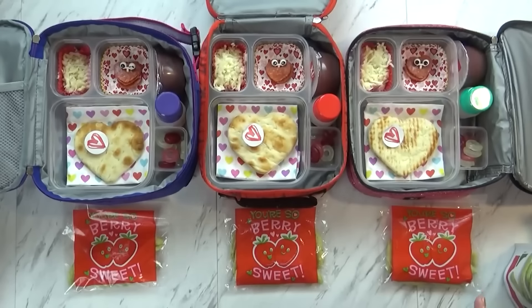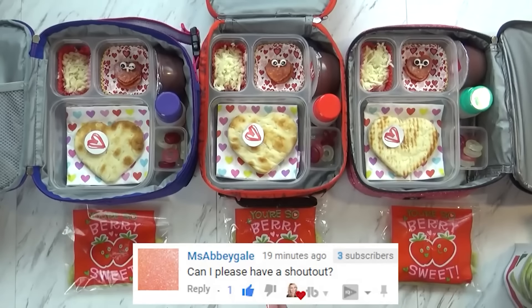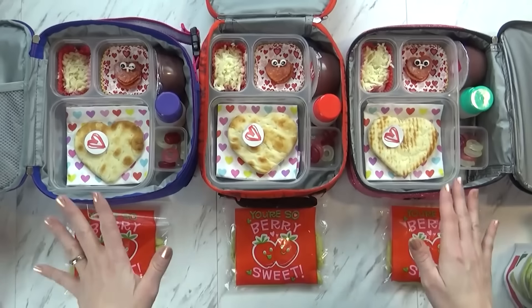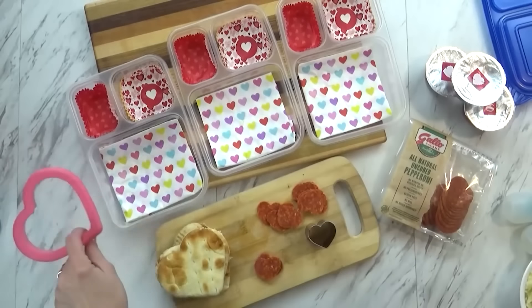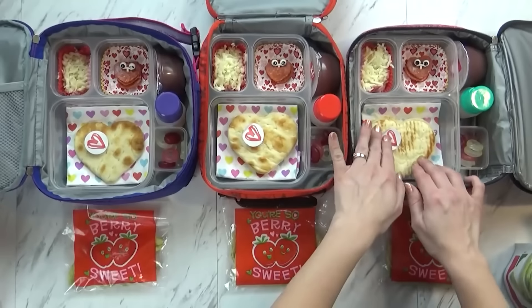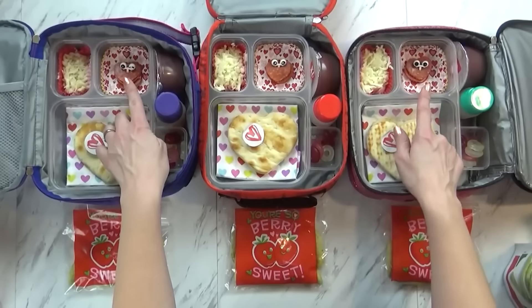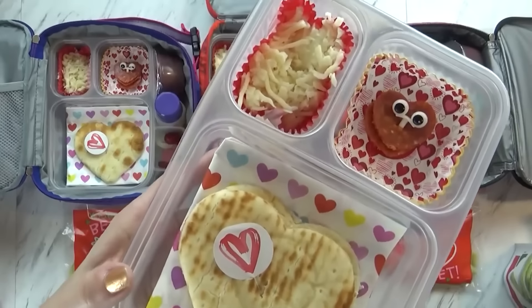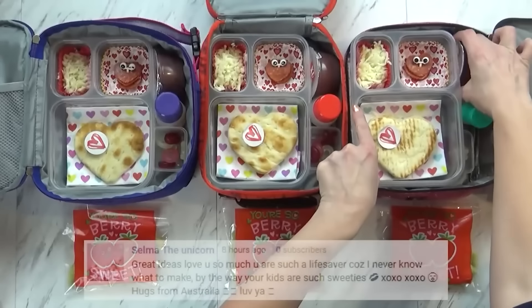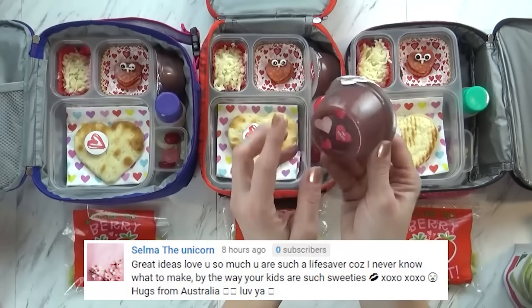Good morning guys, and welcome to Thursday. Today's lunch came out super cute — I know the kids are going to love it. Today's lunch is inspired by a Lunchable — you know, the kind where kids can make their own pizza. For our pizza crust today, I started with a pita bread and used a heart-shaped cookie cutter to cut them out. For the older kids, I'm putting two little pizza crusts in there, and for Lily, just one. I put a little heart pick in there to make it cute. In this corner, I went ahead and put some shredded mozzarella cheese, and then we have the pepperoni — I used my heart-shaped cookie cutter to cut them out. Also serving some berry applesauce from Trader Joe's — very tasty. Here we have the pizza sauce: I put a couple of spoonfuls in each little container so the kids can just open it up and squeeze it on their crust.